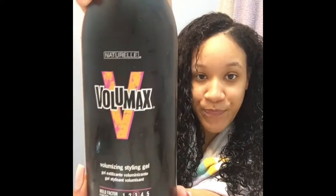Next, I'm going to take my gel. This gel is like the cheapest gel on the planet. I don't even remember how long ago I bought this, but all I know is that it's a big bottle of gel, and it's from Volumax and it's called Volumizing Styling Gel. The hold is 3. That's all this curly hair really needs, because I like my curls to be fluffy anyways. I don't need them to be all hard and crispy, so this gel is perfectly fine for me.